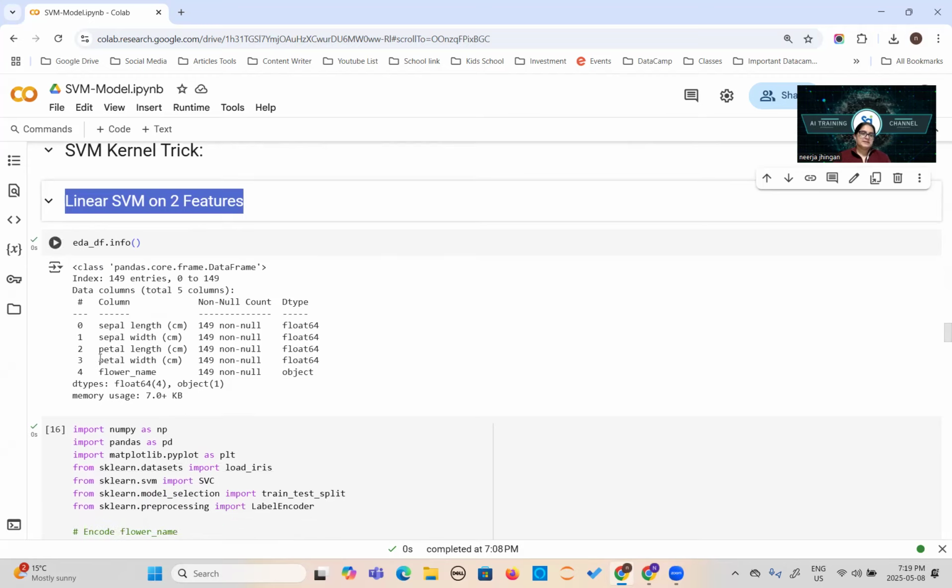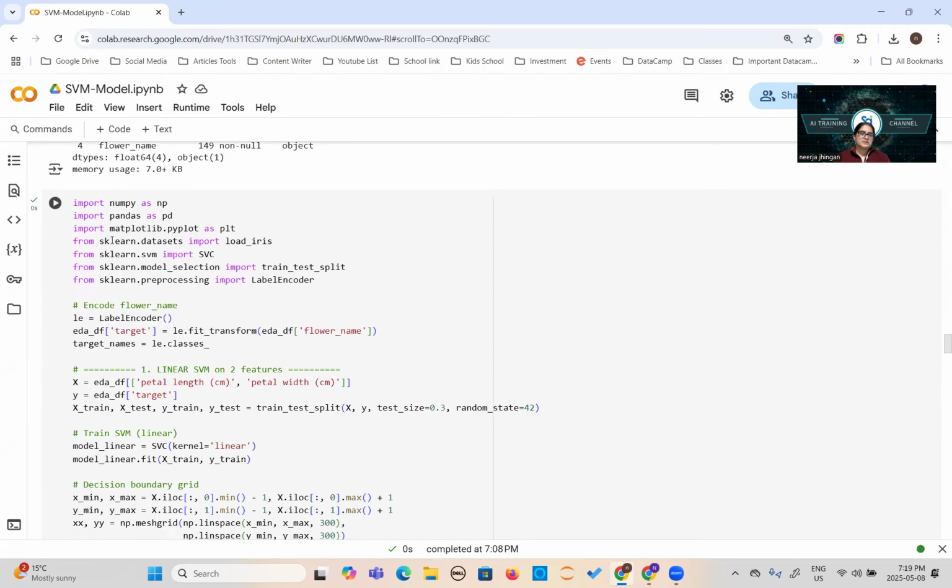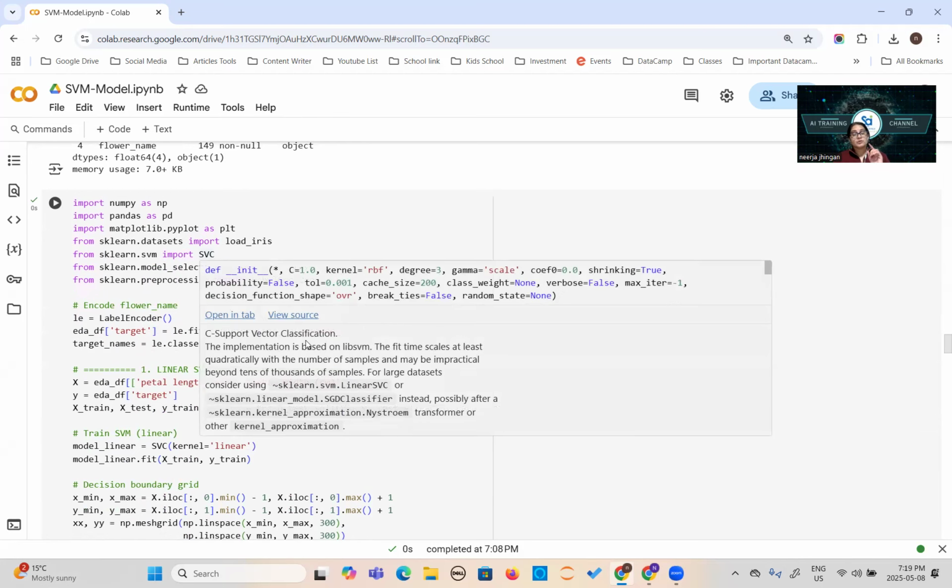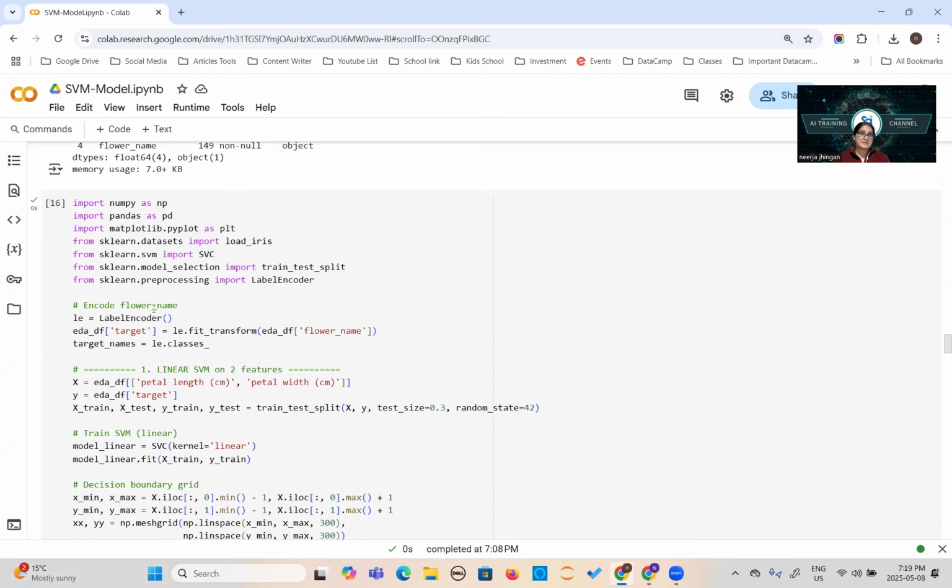So now here we will import the dataset iris. This is an SVM from the SVM package as SVC. As I told you, by default, SVC is going to use one versus one, OVO, right? One class versus other class, and then it will draw the plane, your line, the decision boundary, and separate them.